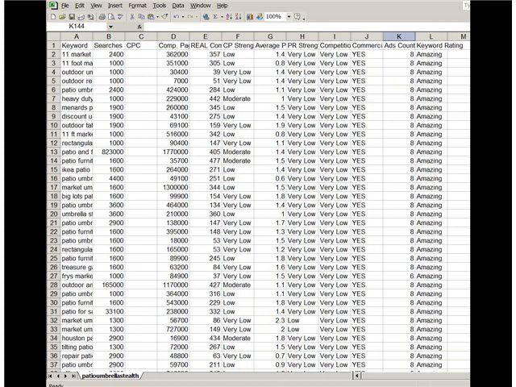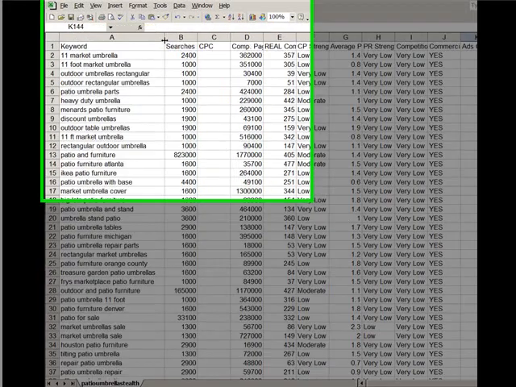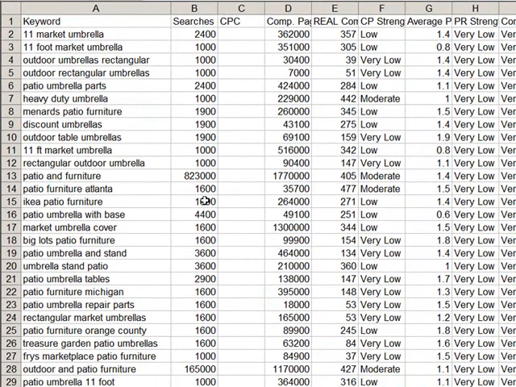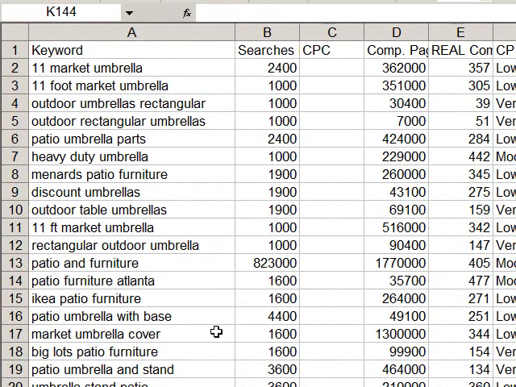What I'll do now is go through these keywords, and I'm going to pick out 10 or 20 of them that I can use for writing an article about patio umbrellas. Now keep in mind, I started out searching for patio umbrella, but as I go through these and get the list of keywords I want to work with for my article, I might find out that one of these keywords works a lot better for the primary keyword than patio umbrella. So I'll get that list together, and then we'll start the video again.